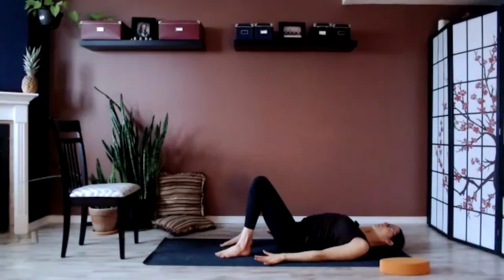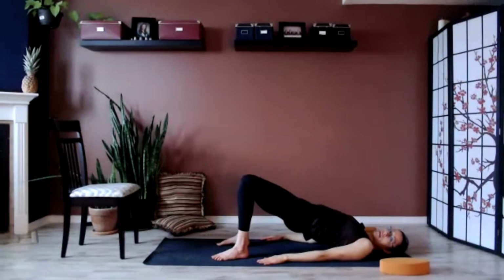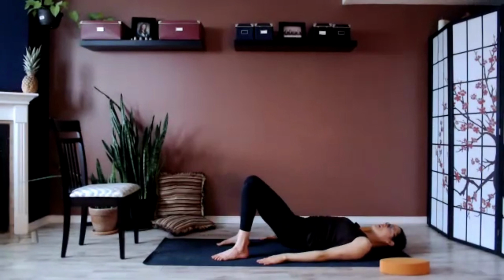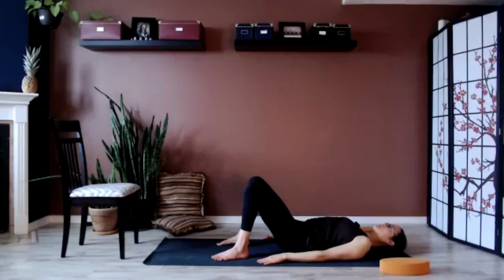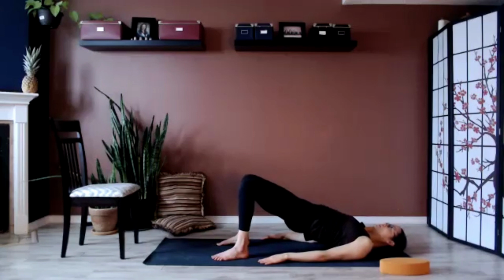Hands or palms plant. Adjust the spine as you need. Inhale. And exhale, lift the spine as a unit. The pelvis lifts. Lower down just to hover over the mat and lift. Just a few of these. Stability of the pelvis. Strength of your center body. Really important for the feet too.